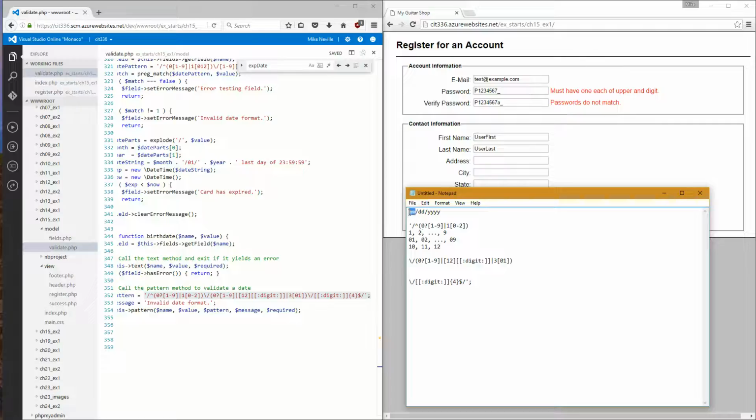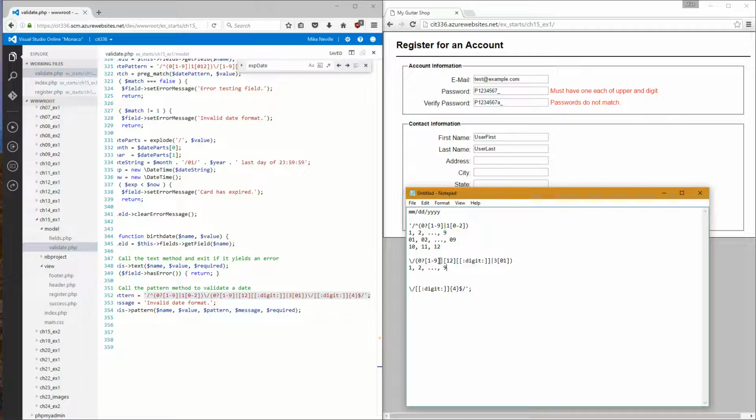And that's great for months, because months should be 1 through 12. And so it can take the format of with the preceding 0, or the number by itself, or it can be a 10, 11, or 12. And that's what this range gives us after the OR. The day is similar to that. Again, we have this 0 optional, 1 through 9, so that gives us this section. Sorry, this is the day section.